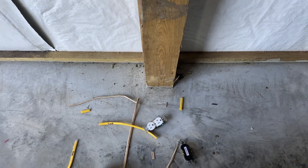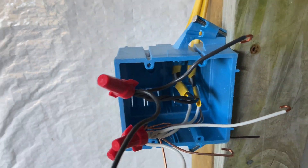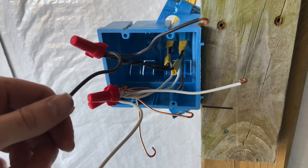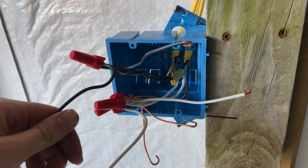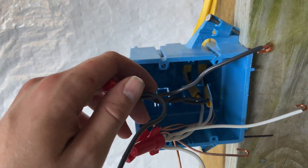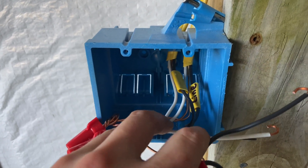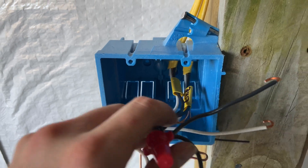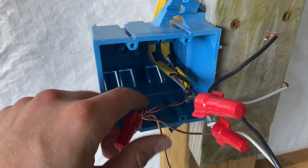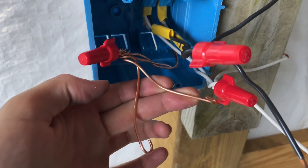The outlets are on the floor staged and ready to go. Now there's a couple ways you can wire this. You can wire them with little jumpers that daisy-chain the two outlets together. I decided to use the pigtail method so I can remove one outlet and the other outlet still works, or if one outlet goes bad, the other one still works. I think it's just easier from a maintenance point of view. The labels we had previously are now cut and just put on our hot wires. The process is: you first tie all the grounds together. We have two wires coming in, so two grounds going in and then two grounds going out for our pigtails to hook to our devices.